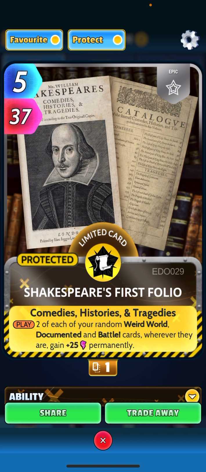So I think this card needs to definitely be hit this patch. If they don't hit it, I'll be really surprised just because this card is kind of reshaped the entire meta. I would definitely drop it from +25 permanent down to +20. I think that's still extremely good and still very worthy of seeing play. But I think 25 is definitely a little too much.